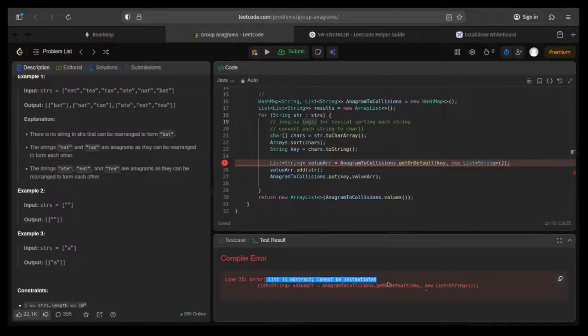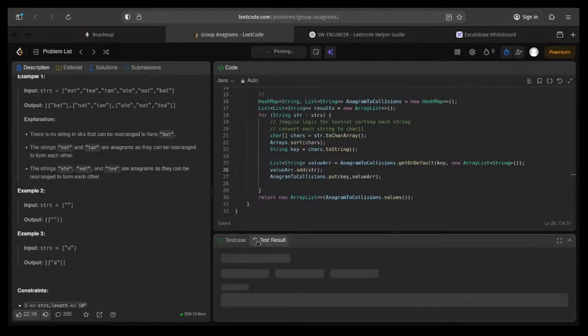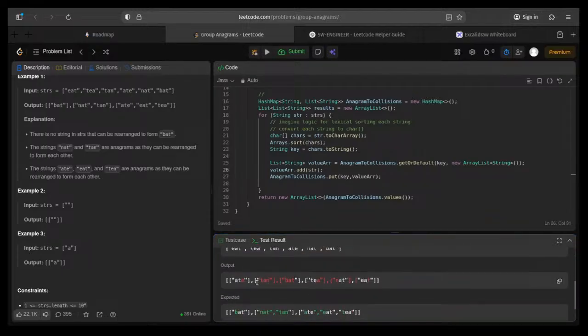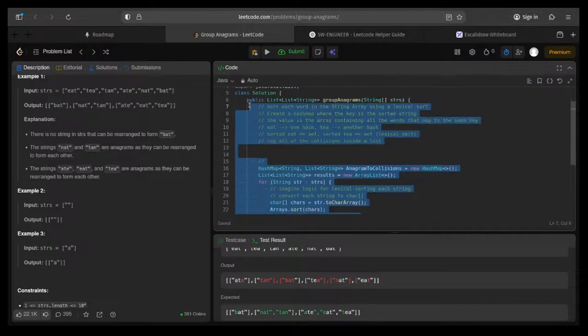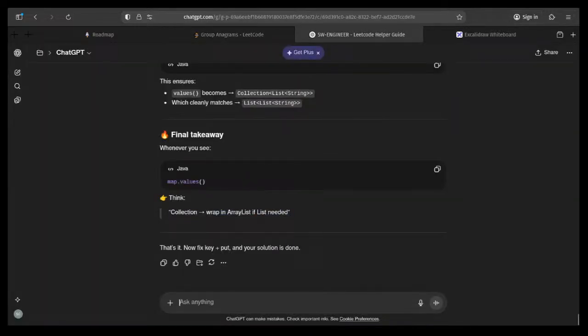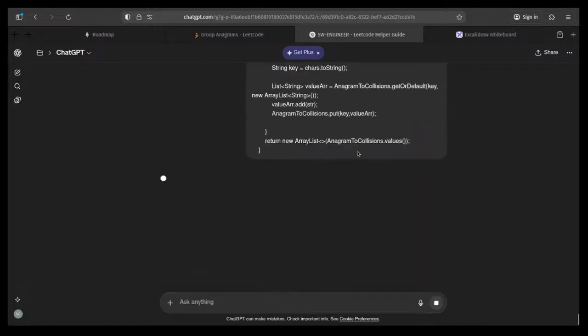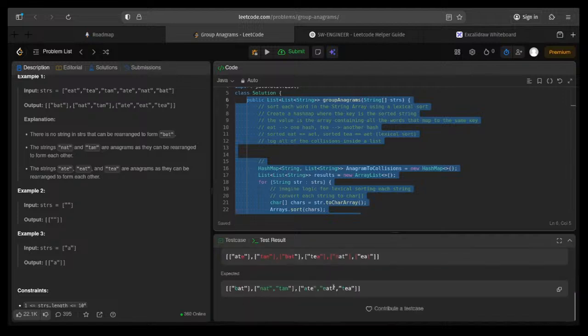Cannot be instantiated. List is abstract. I really should learn Java. So this is too slow. Here we are getting a wrong answer. Fix this, man. Why would it be a wrong answer?